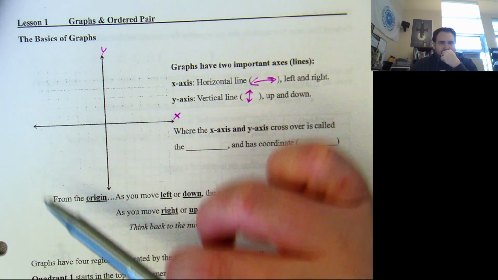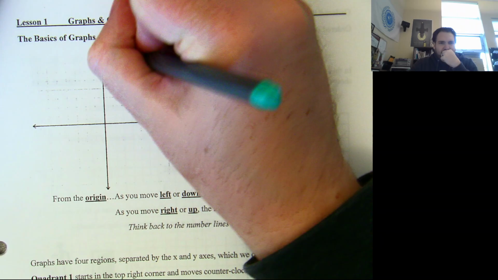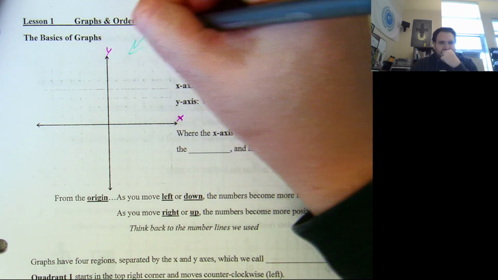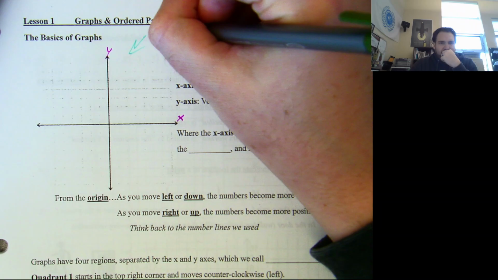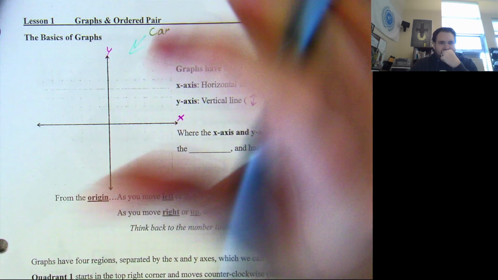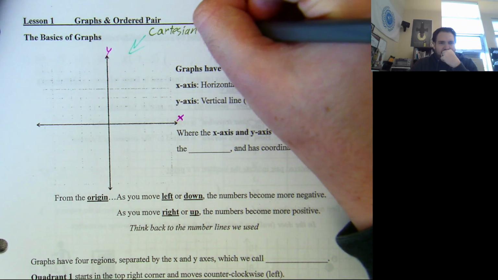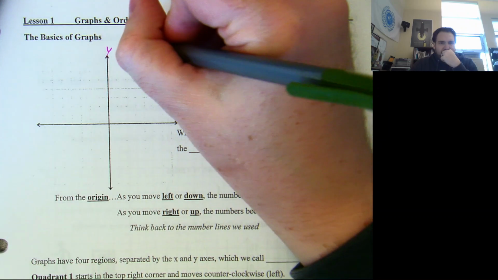And this xy coordinate plane has a name. Does anyone know what the name of that thing is called? It's on the tip here. It starts with a C. And it's named after a Frenchman. No, it's not Chad. Only one student on my other block knew. No, just stop guessing. Okay, so this is called the Cartesian plane.